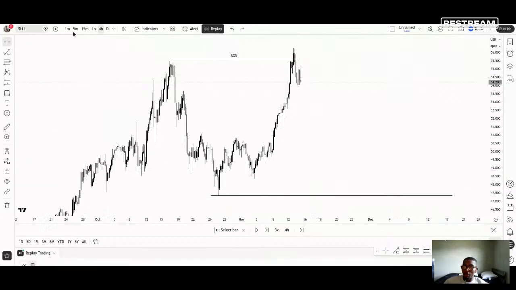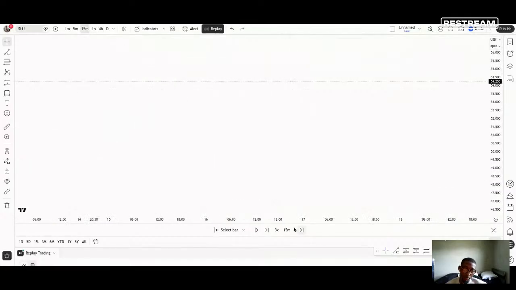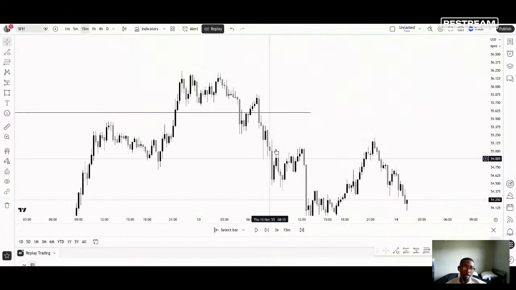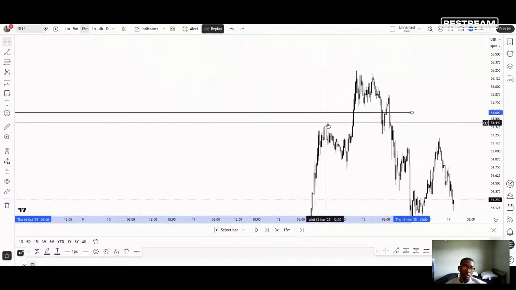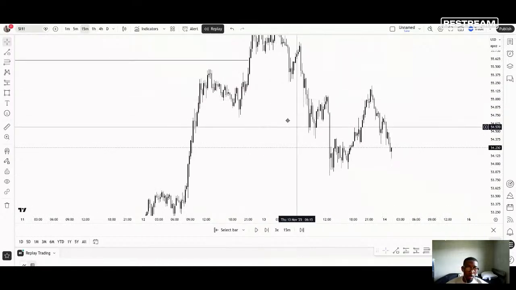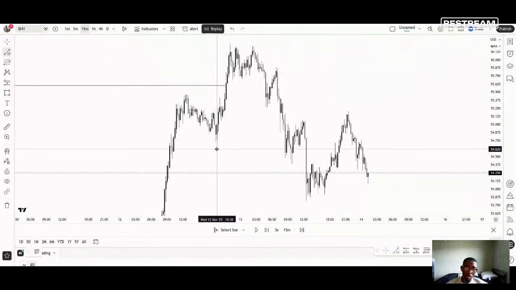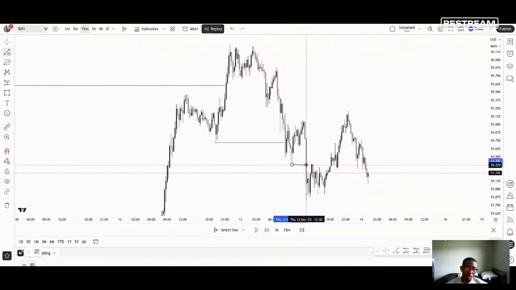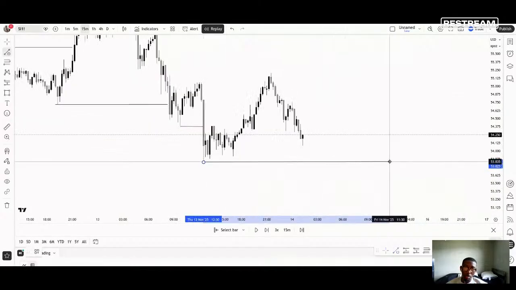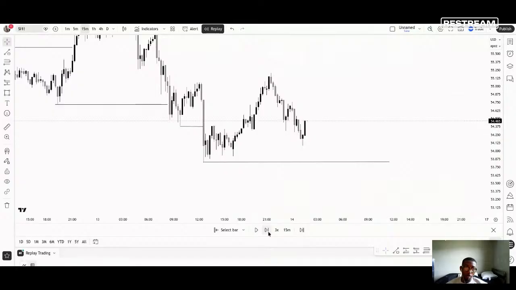Like I said, I'm not live trading, so I'm not really looking for entries. I'm just gonna speed through this a little bit. I can see right here that the internal structure is bearish. This is my last internal breaker structure, that means this is my market shift. Price gave me another internal breaker structure and is about to create another one, so let's wait for that one to be created.